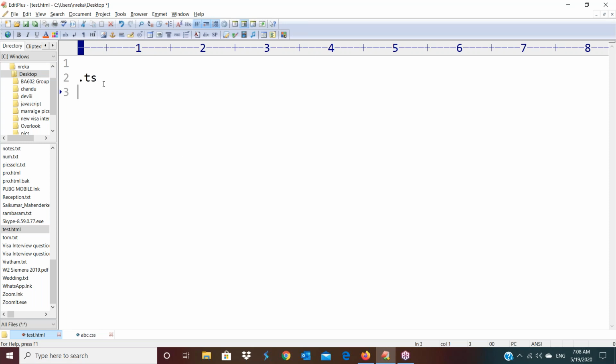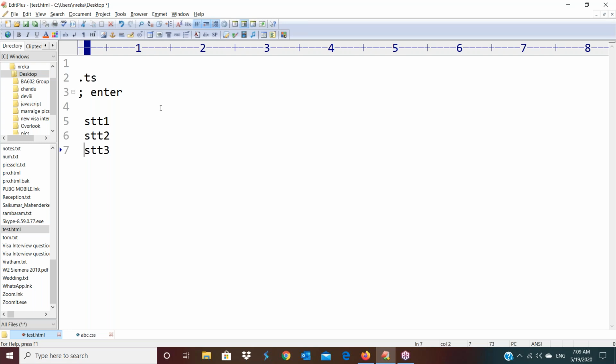Next, every statement in TypeScript terminates with either a semicolon or the enter key. For example, if you are writing multiple statements, statement 1 semicolon, statement 2 semicolon, statement 3, like that you have to write, or else remove the semicolon and use the enter key.